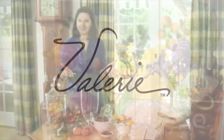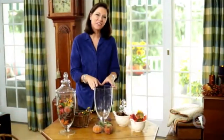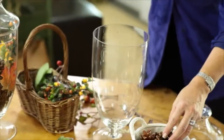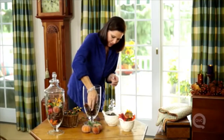One way to bring the outdoors in is to fill containers with seasonal elements — you can fill clear apothecaries, wire apothecaries, even a fillable lamp. I've gathered some harvest elements to fill our clear apothecary jar, starting with a larger pinecone to anchor the base. I love that — it really gives you some form to grab onto.